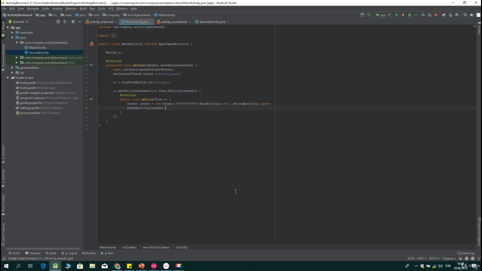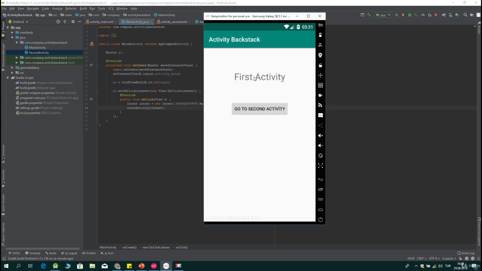Now, before we start passing backstack and fragments, I want to talk about backstack in activity. So first, let's see over a running application. In that application, there is an activity, and that's our first activity. Here, there's a button to pass the second activity. So when I click that button, the second activity opens.